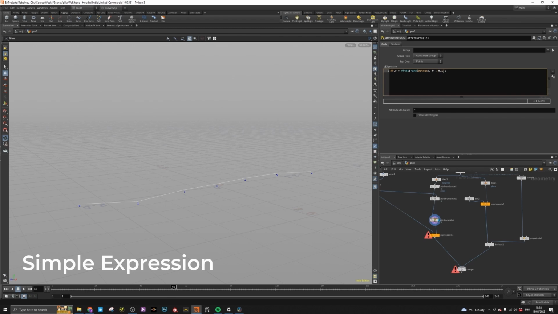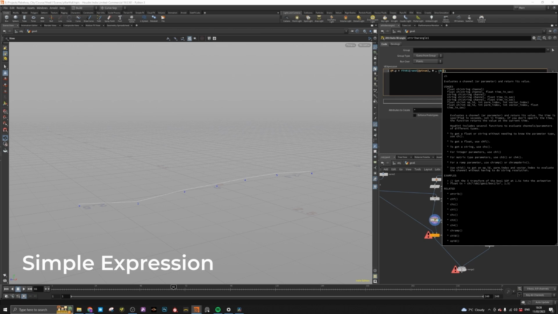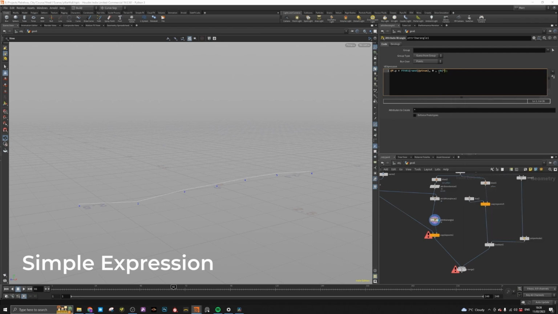We can also take advantage of some of the expressions we learned previously by creating a new channel. This channel doesn't exist, but if we want to say max, let's just call it max and close that off. It won't work because this channel max doesn't exist. We've just referenced a channel that doesn't exist. But if we press this button here, it will create a new channel underneath. We can actually create channels in a few ways, but this is one of the easier ways. So if we press this, we have this new max, and then we can change this.